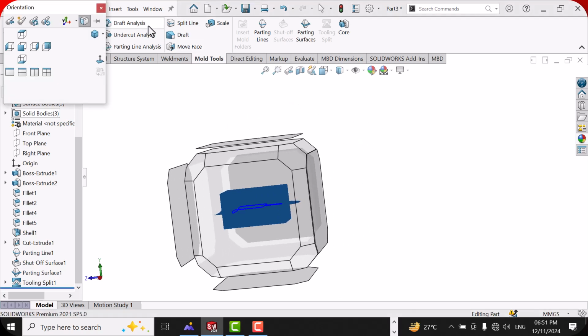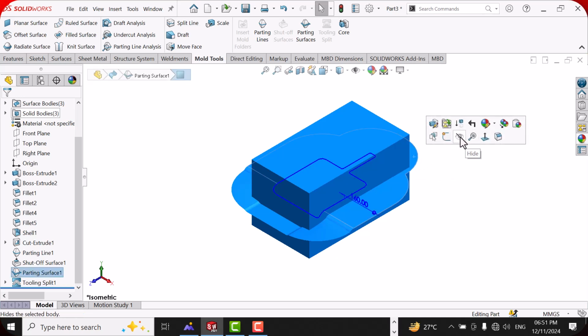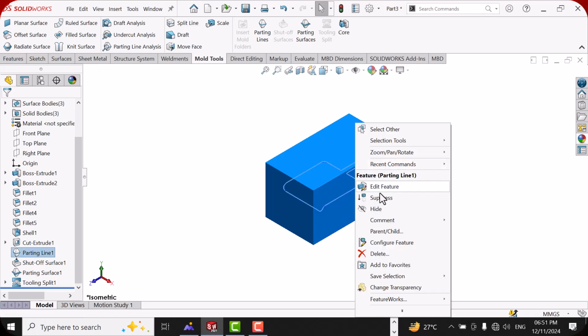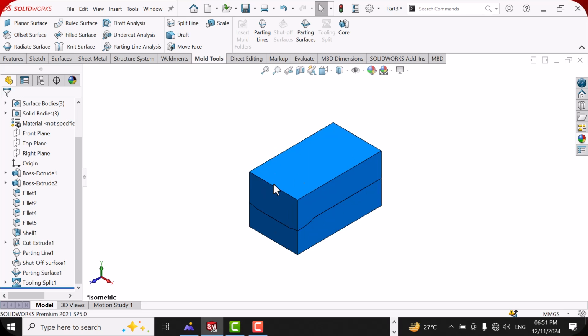Now go to isometric view. You can set this height as you wish, and this height. Now go to here and select shaded with edges. Okay.